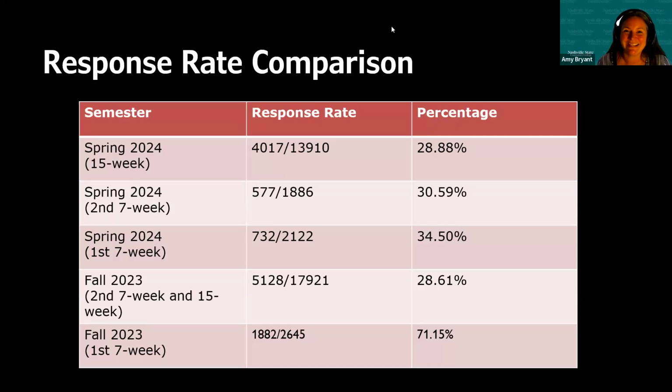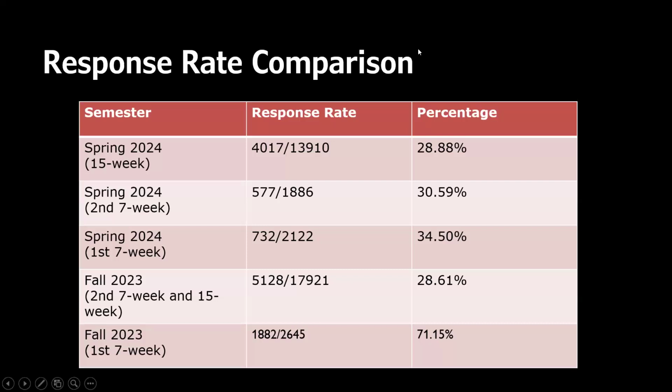Talk to us. I want to point out that the 15-week spring 2024 survey was given at a different time than it ever has been historically. And communication got messed up. And so a lot of people were unaware that it was being given a week earlier than normal. And so that most likely did have a strong effect on it. So we should probably just keep our eyes open this semester and next semester to see if with better communication of that time change, that response rate goes up.